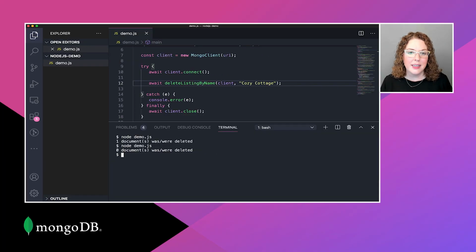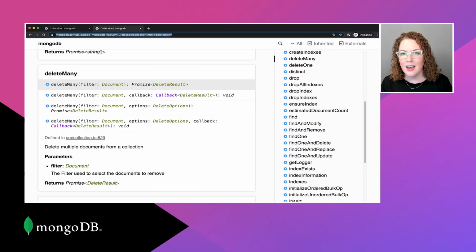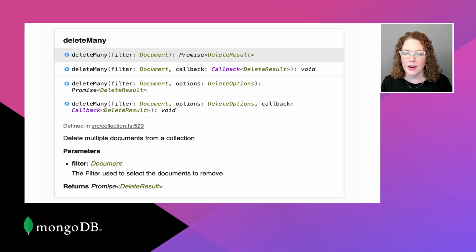So that covers deleteOne. Sometimes you want to delete more than 1 document at a time. In this case, you can use deleteMany. Like deleteOne, deleteMany requires that you pass a filter of type object. You can choose to include options as well. Let's say we want to create a function that will remove documents that have not been updated recently.